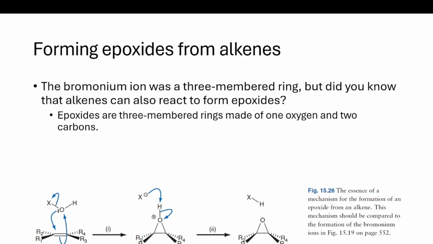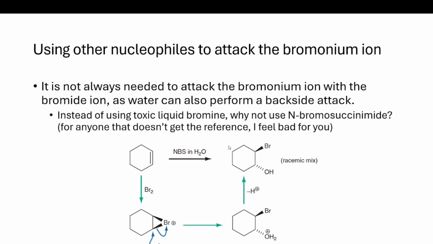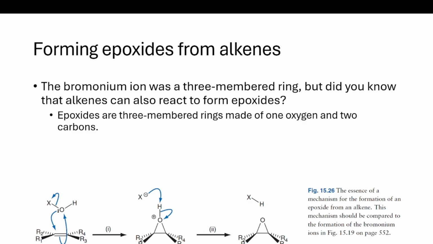Now, going on about rings, you can see this bromonium ion right here. That's pretty much a three-membered ring. You have a carbon here, and a bromine here. However, epoxides are also rings, as they are essentially just like bromonium ions, except they're not really ions, and they have an oxygen here instead of a bromine. As you can see, with this alcohol, this attacks the alkene, yielding an epoxide product. Also, a short fun fact: epoxides are highly strained due to their geometry.